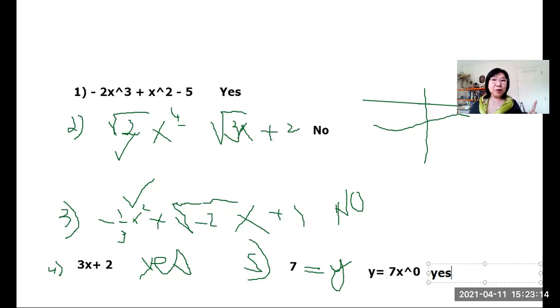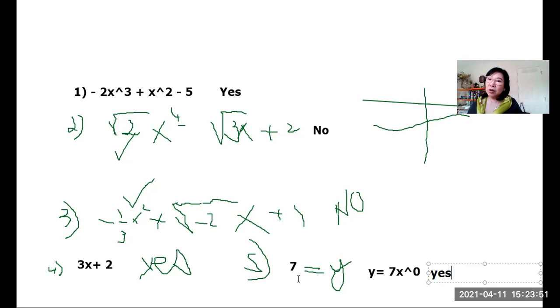So this is my second point in this lesson today. First, I'm going to show you the polynomial function is a continuous function. No gaps, no holes, no breaks. Second, I'm going to give you a bunch of algebraic expressions, and you help me to identify, are they polynomial functions or not? Which one is yes and which one is no? So that's my second point. In this lesson today, I try to demonstrate it to you. Let's go on to the next one.